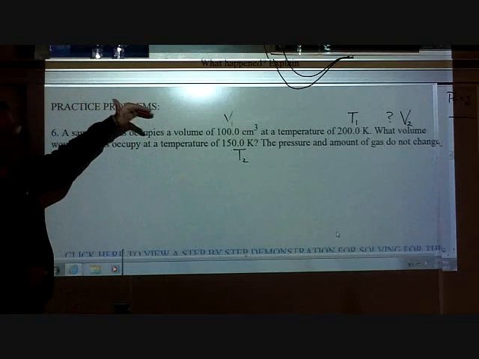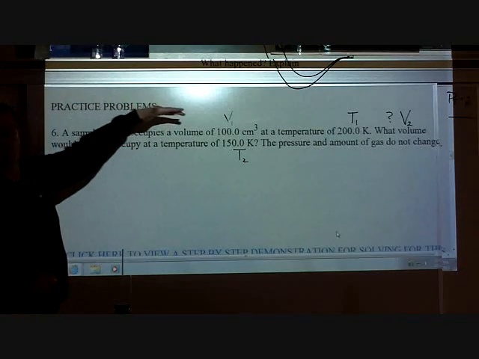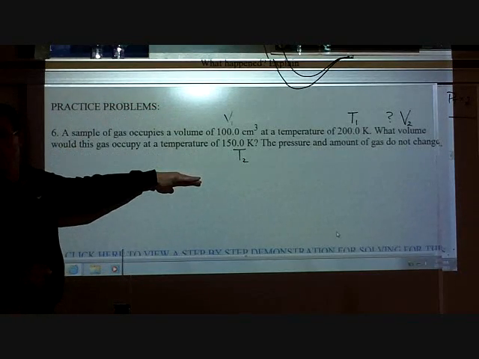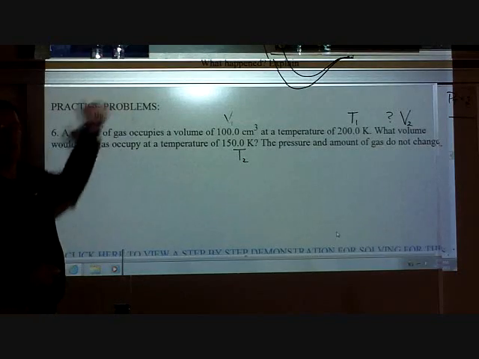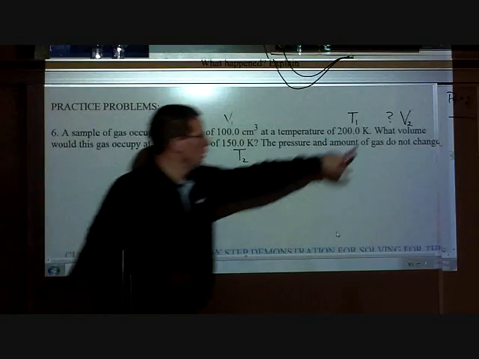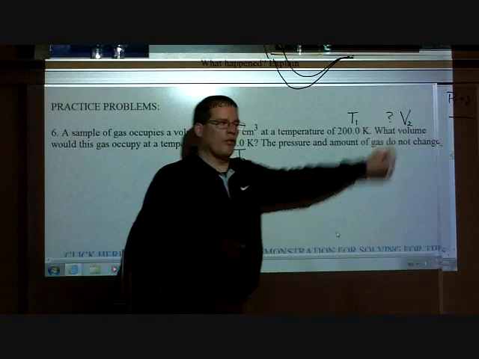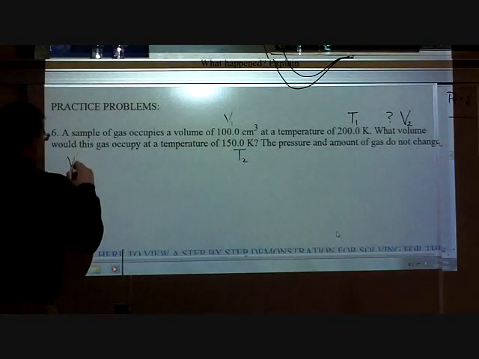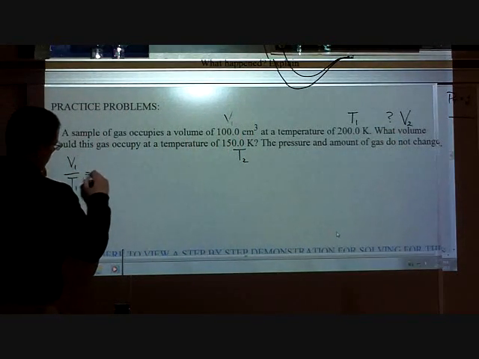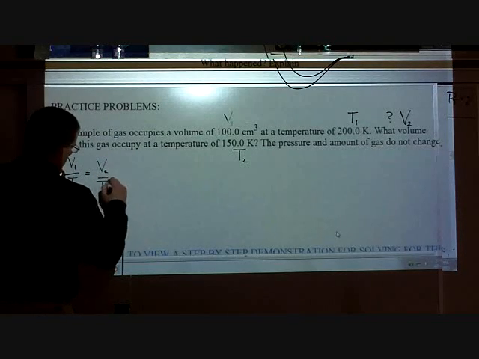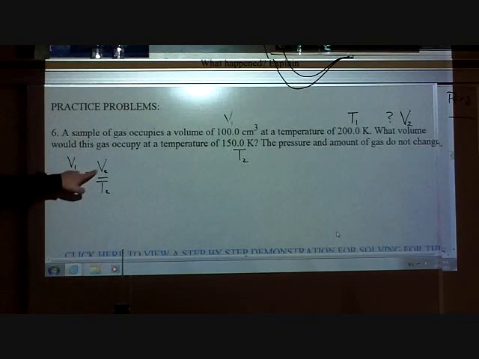Do we want to use that equation, or do we want to use T1 over V1 is equal to T2 over V2? Which one should we use? Who should be on top? V2. So we should make sure that we use the equation that has V on top. So you will use this equation, and we're going to solve for V2.